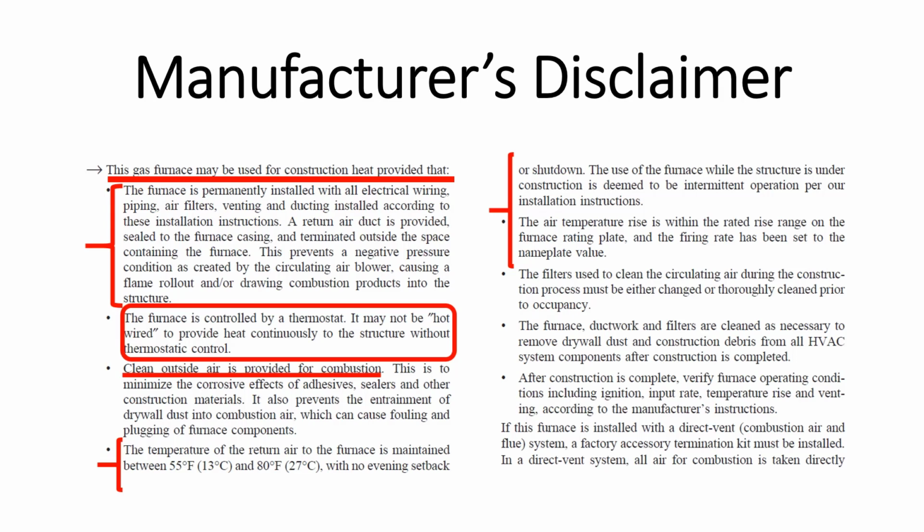The use of a furnace while the structure is under construction is deemed to be intermittent operation per our installation instructions. The air temperature rise is within the rated rise range on the furnace rating plate, and the firing rate has been set to the nameplate value. The filters used to clean and circulate air during the construction process must be either changed or thoroughly cleaned prior to occupancy.